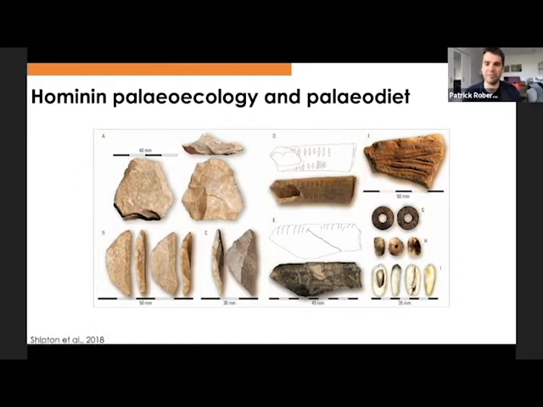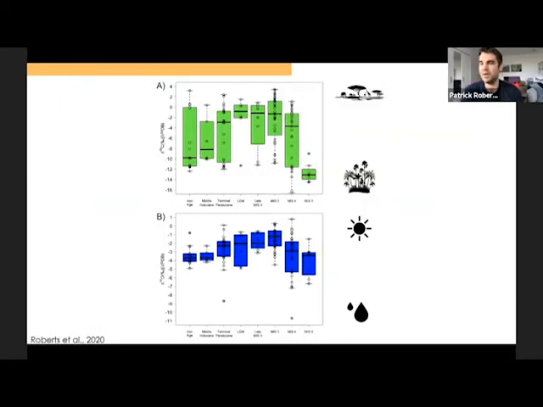And so at Panga ya Saidi, we really wanted to explore this, as there didn't seem to be much evidence of coastal subsistence. So what was the broader prevailing environmental context that was hosting populations experimenting with these different technologies and material culture? At a very basic level, what we did is we sampled lots of animal teeth through the different time periods.